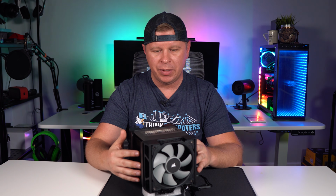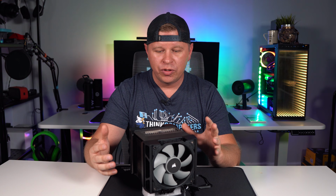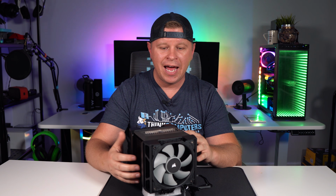So definitely stuff to think about, but I think Cooler Master is on the right track with this cooler. I'd like to see a follow-up or a new version come out in 6 months or something like that. That would just be a little bit better, but I think they're on the right track. It's good to see them come out with an air cooler, first one in 8 years. So definitely, like I said, not a bad cooler, but there's a lot of competition out there.